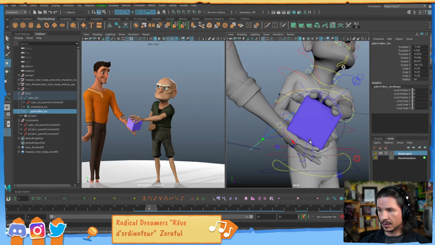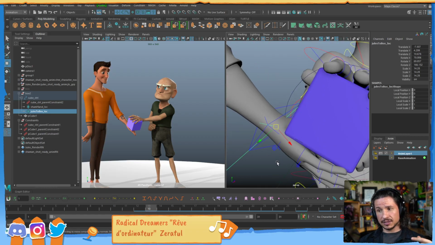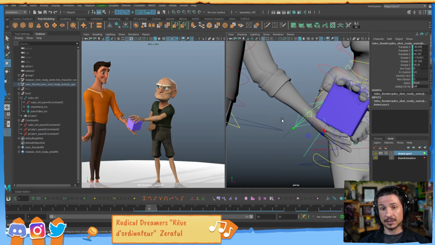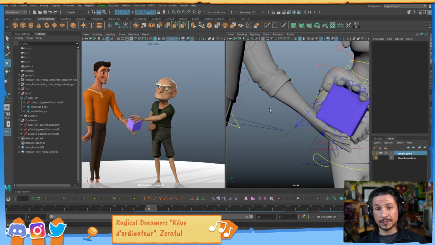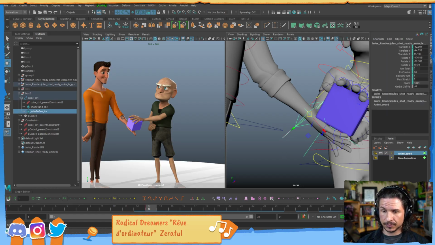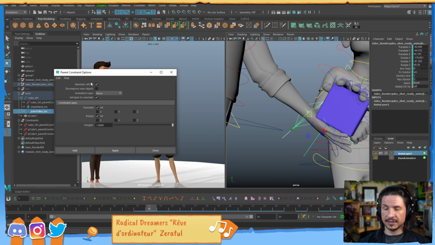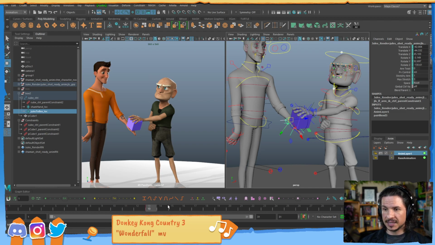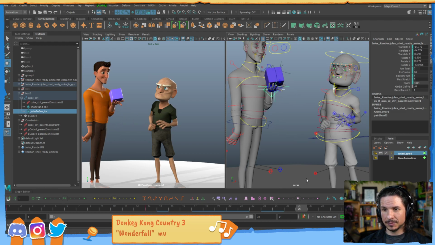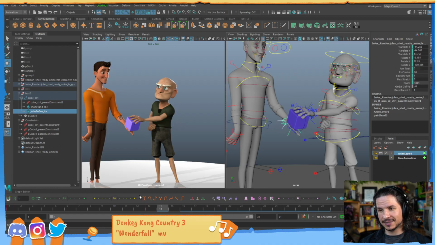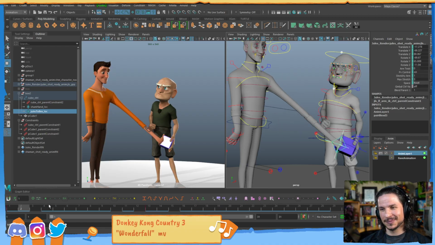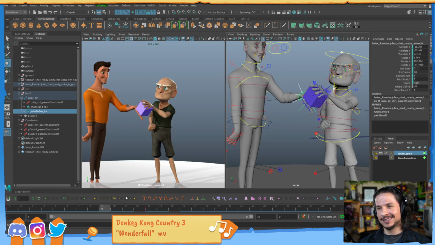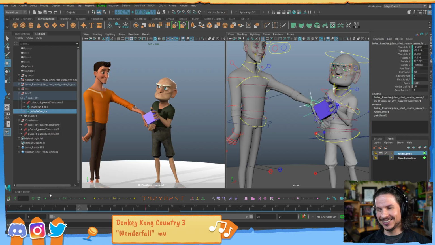Okay, perfect. Now we need to constrain the wrist to the locator. So with the constraint, you select the object that leads first, then the object that follows. So the object that's leading in this case is the locator. Select that first, then the wrist. Constrain, parent, and I want maintain offset turned on this time. There we go. Now, what this means is, aha, we get this. Perfect. Except we also get this. Not so perfect. It looks like they're just fighting over the box now.